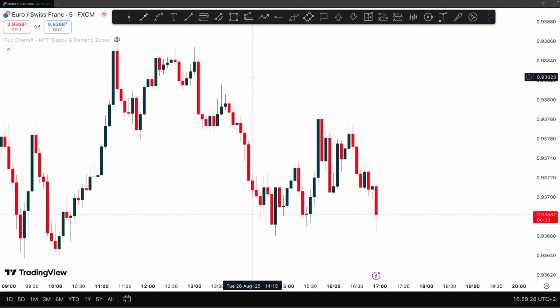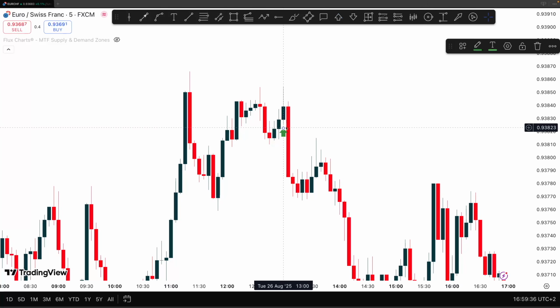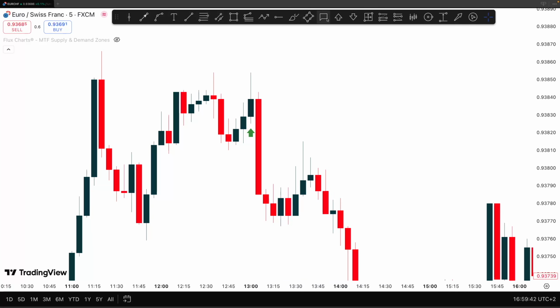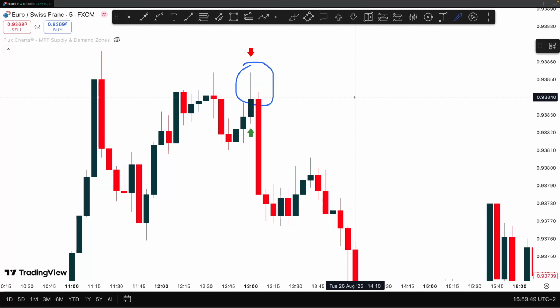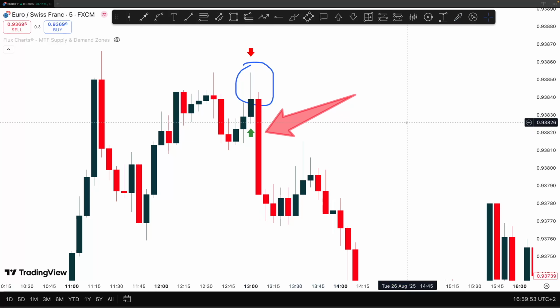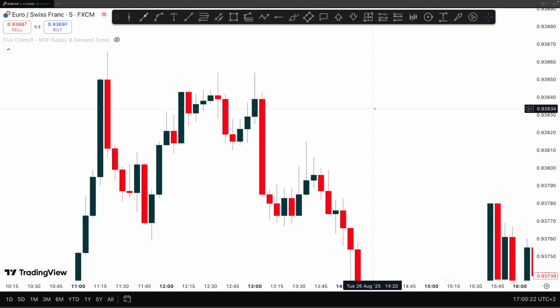If you look closely, look at this candlestick here. This is a bullish candlestick, but look at how the wick closed here, the market is showing a sign of reversal. That is why on the next candlestick, you can clearly see a huge candlestick to the downside. By spotting the wick below here, you can see that this wick is smaller than the one on top. This is a sign that the market is likely to reverse. But don't use this blindly, because you have to factor in other things like your fair value gaps, support and resistance, and your trend lines. This will go hand in hand with other things.